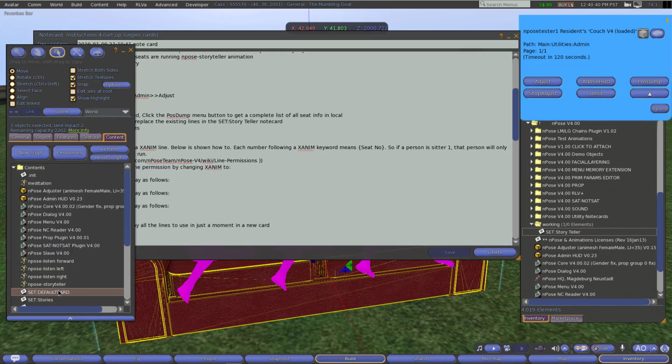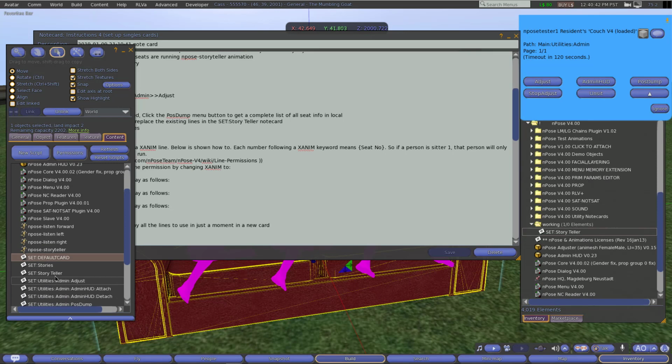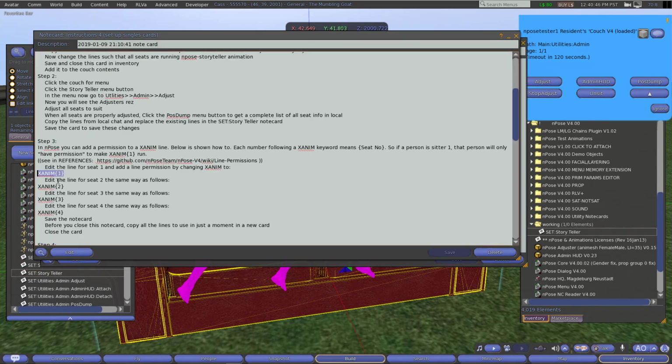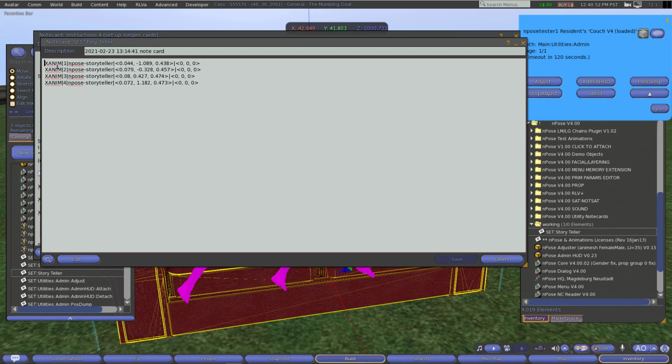So if we open up our note card, storytellers, and we copy this and paste it in place of exanem, it's going to look exactly like that. And if we go down the note card, it tells us to do each one of these, however, to the corresponding seat.